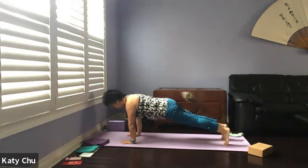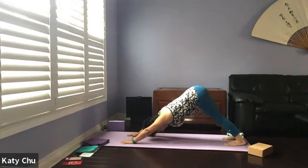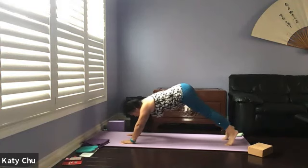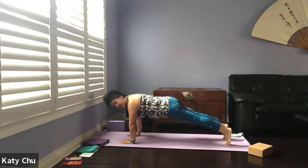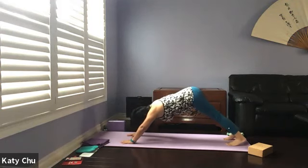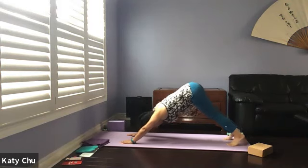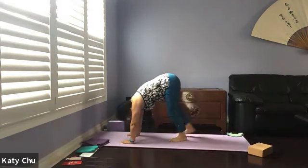Wrists underneath the shoulder, toes underneath the heels. Exhale to down dog. One more time. Inhale. Come forward to plank. Not sticking the butt up, not sagging. Exhale to down dog. Slowly walk forward towards the hands, coming into a forward bend.